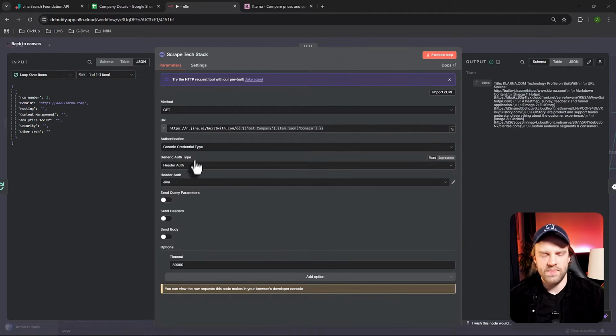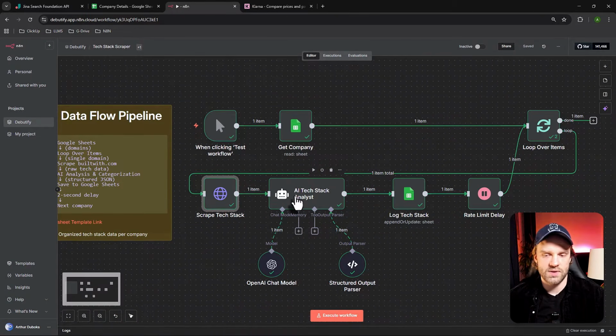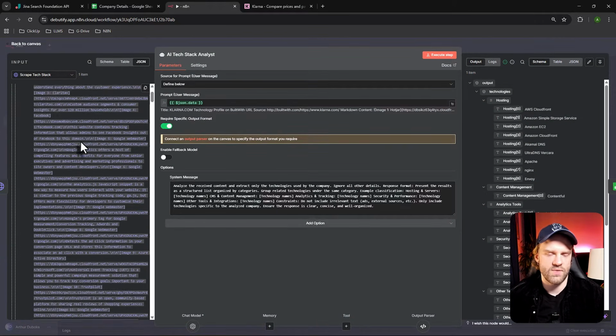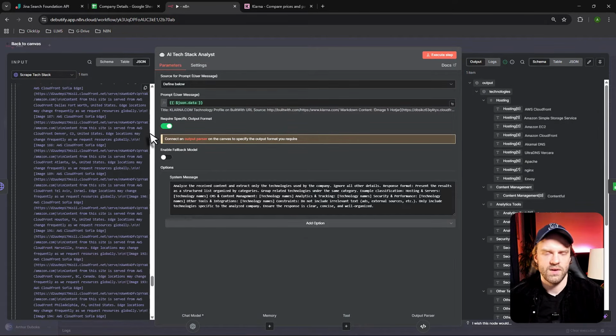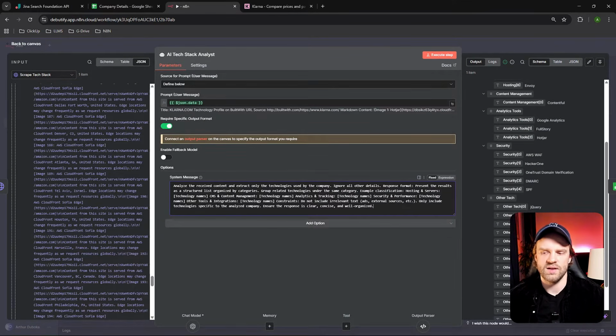All right, guys, so this is the API for the web scraper. So let me go back to Canvas here. So once we get the data from the web scraper, if I open my AI agent here, you guys can see all this JSON data came from the web scraper node, okay? So that's coming from Jina, okay? So it web scraped all this data, and then we're sending all of this to an agent to analyze, okay? And our AI agent has the system prompt to basically analyze the tech stack, and then give us a structured JSON output, okay? As a result, you guys can see here, we have basically hosting, content management, CMS, analytics tools, security, and stuff like that, guys. And everything is really nicely formatted, okay?